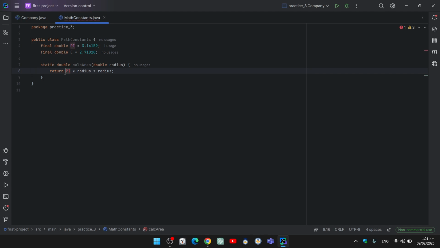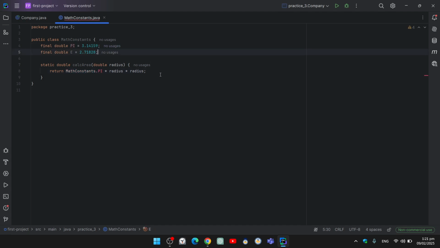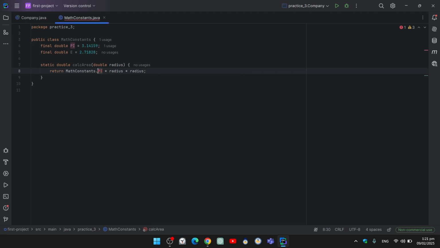To refer to the field, we should use, obviously, the name of the class. So MathConstants.PI, and now we can access. Sure, we cannot access, as you can see, we cannot access non-static fields from a static method.